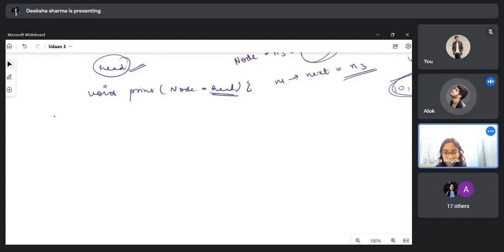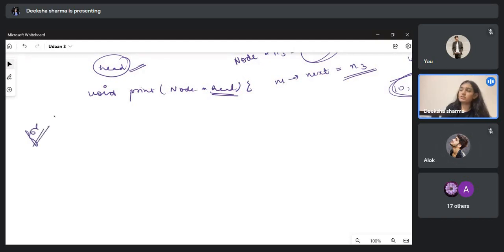Ma'am, we can use a for loop: for ptr equals head till ptr is not equal to null, ptr equals ptr next. We can do that. Yeah. We have to use a loop for sure. We have to print all the elements. Basically, we are doing a similar thing again and again, printing. So a for loop will definitely be needed. Either we can use a for loop or a while loop. For the for loop, as Alok has already discussed, we can make a pointer or increment the loop.